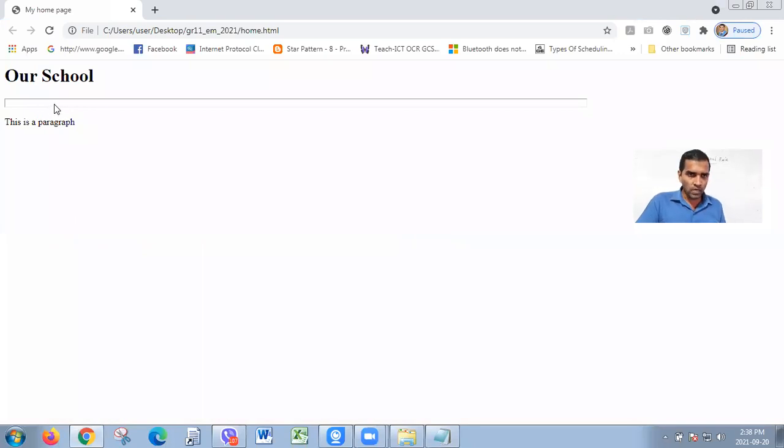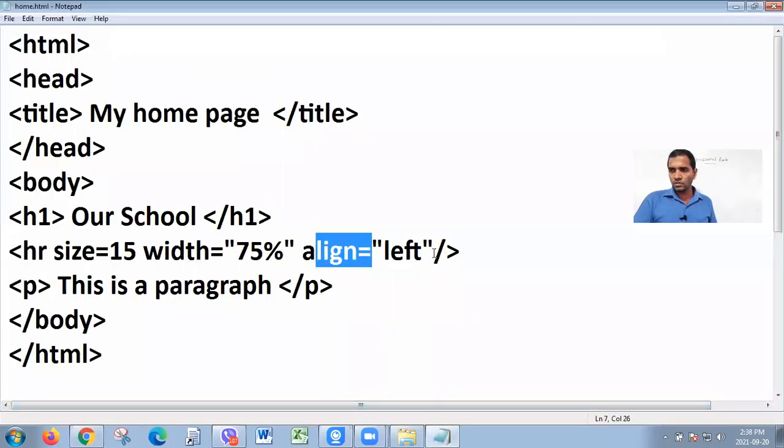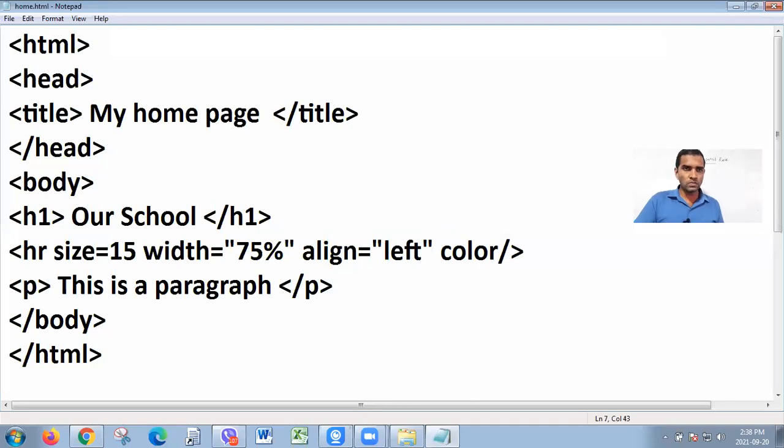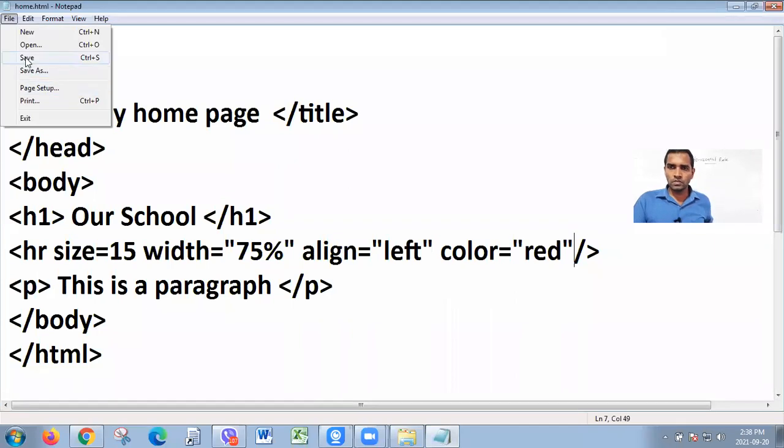Right. Now come to the color of this rule. Look at that. The color is white, almost white. So that may be the reason why it doesn't look sharp, or that doesn't look good. We can change the color of this rule. To change the color of the rule, we need another attribute called color. So leave a space again, COLOR, color. This is US English. So color equal, give the color name as value. Okay, let me give red. So double quote red. Okay, color equal red. Save it and see the output.